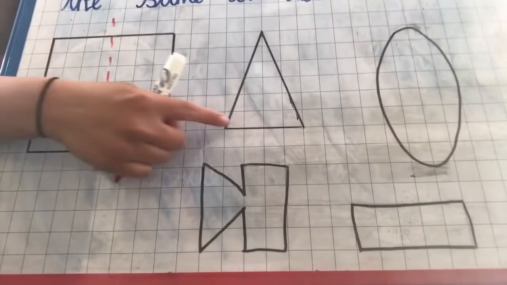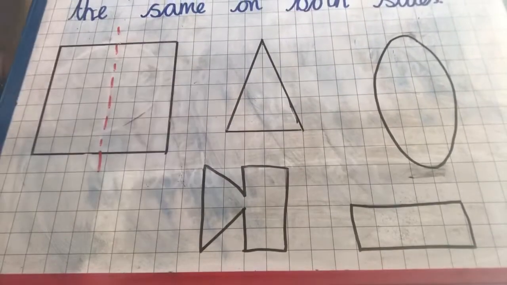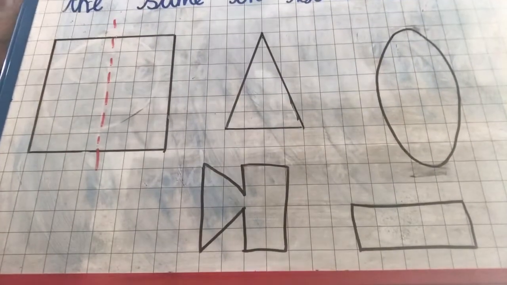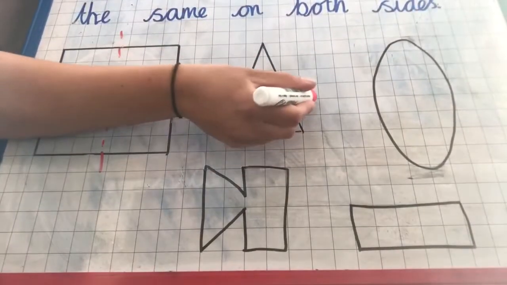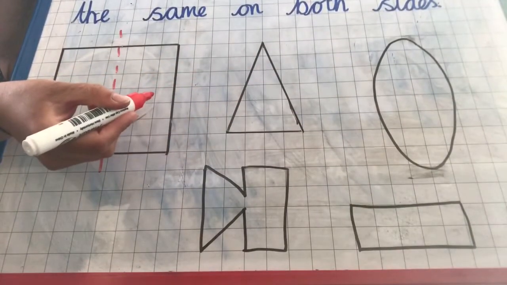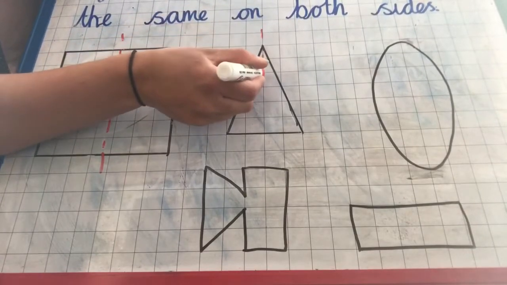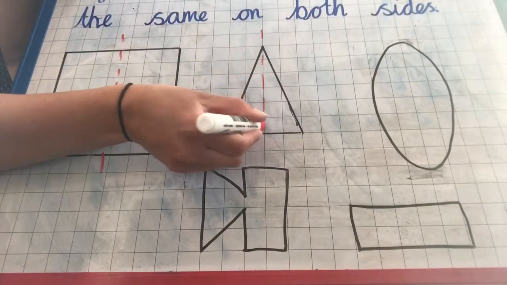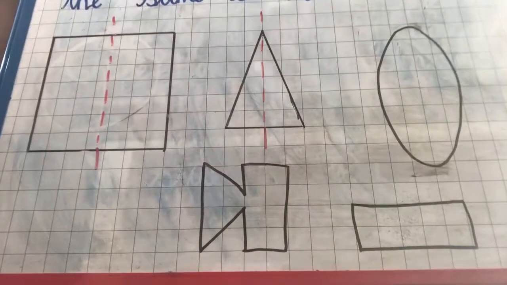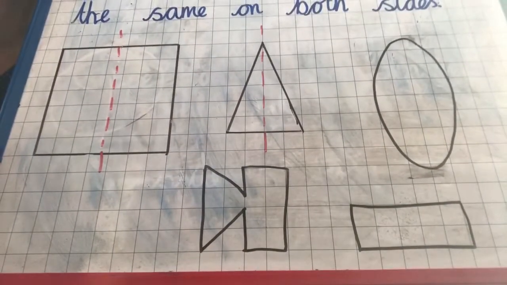Okay, the next one we've got is a triangle. Now, I've got to see if there's a line of symmetry, and I know that I can split something into half. So if I do it horizontally, is that going to work? No, it's not. So I've got to do the line of symmetry going vertically. So you always look if it's horizontally or vertically. Sometimes it can be diagonally as well.